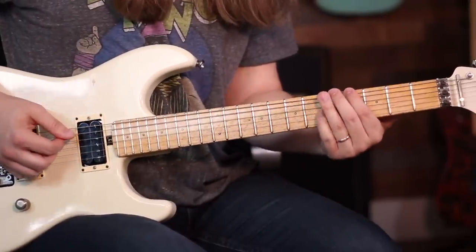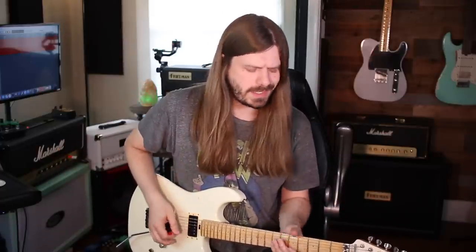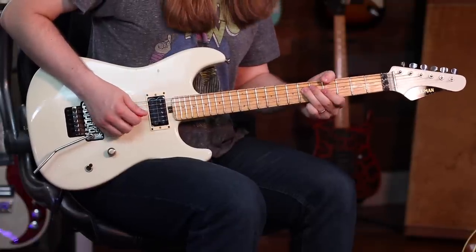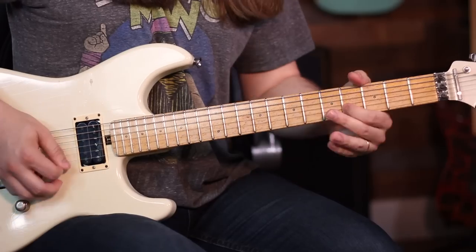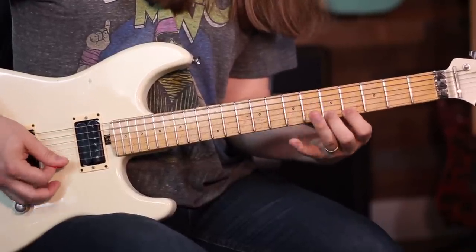He's going 4 on the low E string — kind of a rough note to start on — but he quickly goes 5, 7. Some people might say it's more like a Dorian thing, and it could be. I don't know if he's viewing them as scales and modes or if he's just Eddie Van Halen. So 4-5-7 on the low E string, and you do this across all the strings. At a slower tempo a lot of those notes are a little tweaky on the ear — there's a major 7 over a minor pentatonic, then a major third, major 6, and he just keeps going with it. That's the first pattern.